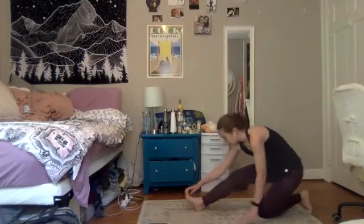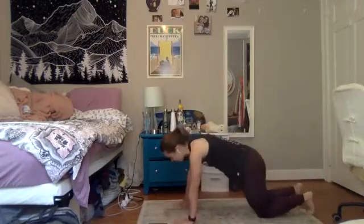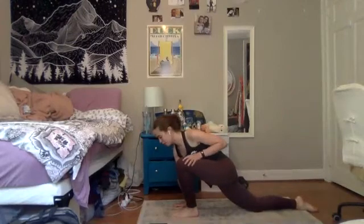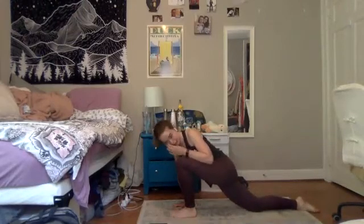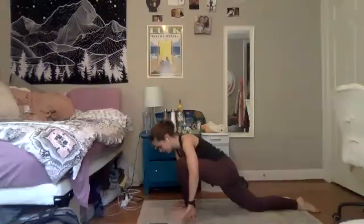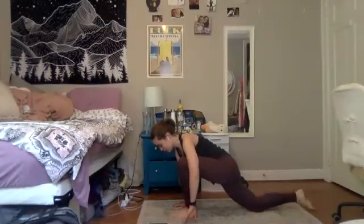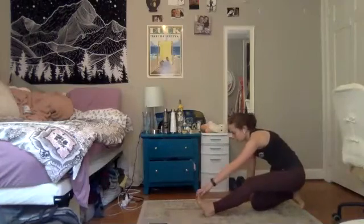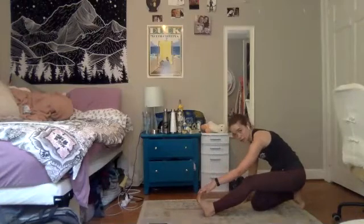Good. We can now bring that right leg back and bring that left leg forward. Feeling that nice stretch in our glute, right knee down, leaning into where you feel the stretch, breathing into it. And then shooting those hips back, flexing that left foot, and stretching that hamstring.